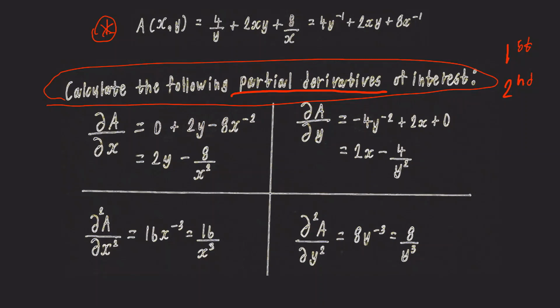Why we are calculating these will be evident in the next few steps, but first let's just calculate all the first and second order partial derivatives for this function. So how exactly do we differentiate something when there are two distinct independent variables? Well, firstly, we can do it in two ways.